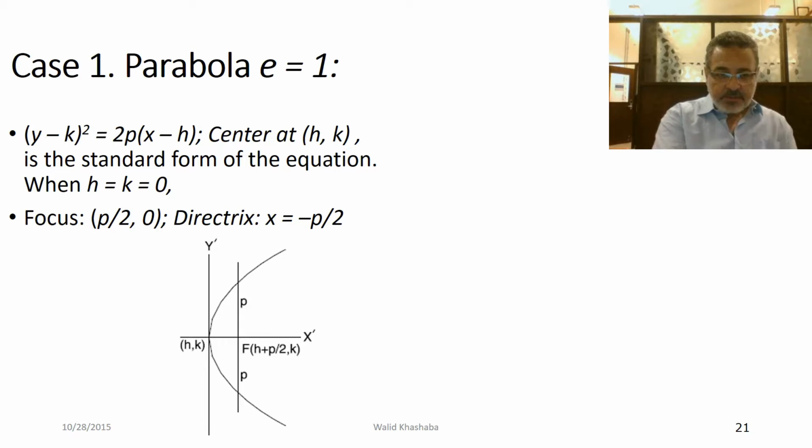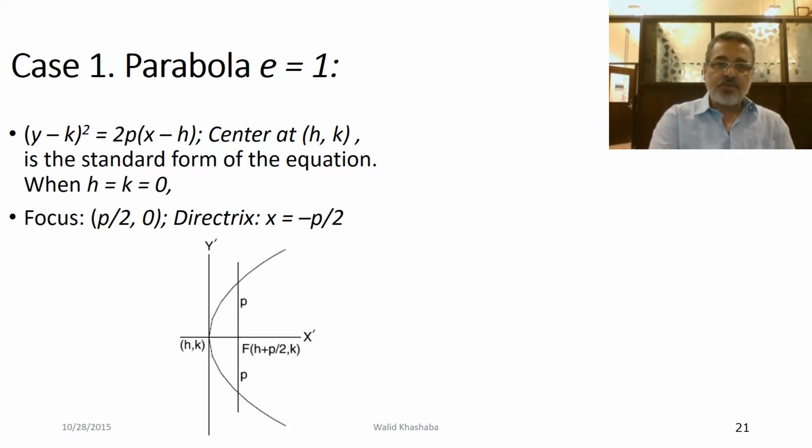We have to be familiar with this figure and the focus and the directrix, because in the coming slides we're going to face questions about how to determine the type of the figure or the curve, whether it's a parabola, circle, or ellipse. Then we have to know its general or standard form of the equation of each type, and to determine whether it's an ellipse or parabola by using the eccentricity.